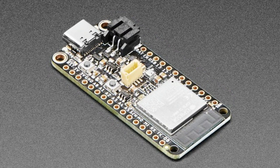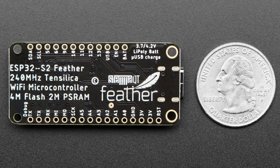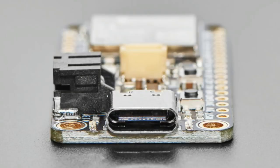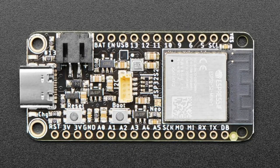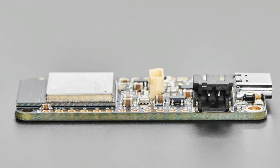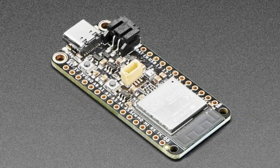This is a slightly bigger revision. This is the Feather ESP32S2 with BME280 sensor. So this was very popular, and then after I released it, I realized that I had made a decision with the I2C pull-up resistors that ended up causing higher power draw during deep sleep mode if you were using sensors on the QT port. And so I was like, well, you know, I should revise this.